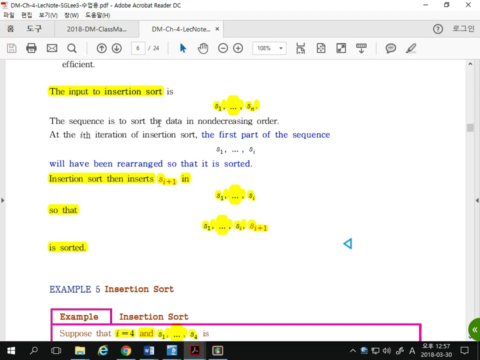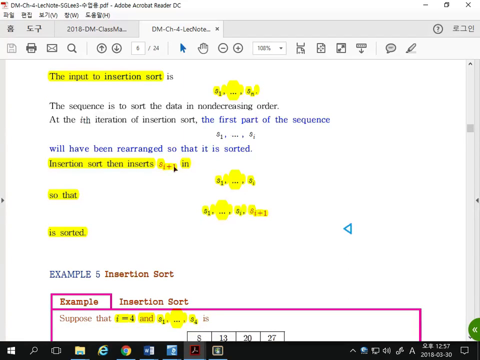The task is to sort the data in non-decreasing order. At the ith iteration of insertion sort, the first part of the sequence, from S1 to Si, will have been rearranged so that it is sorted. Then we add one more number, i plus 1.